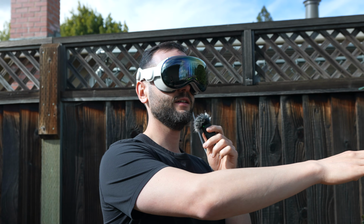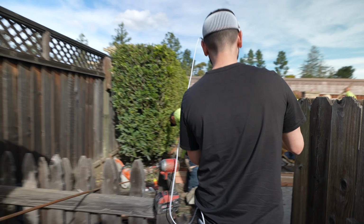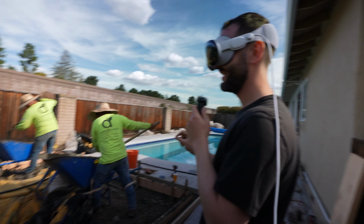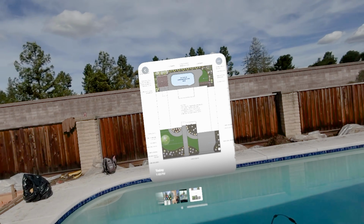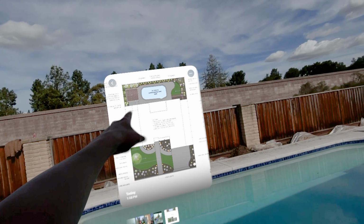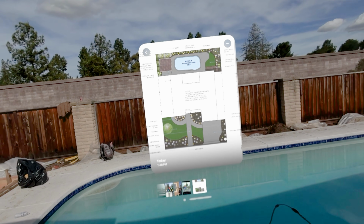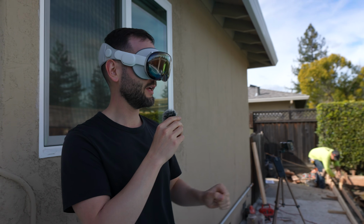In this area, actually, let's take it to a better spot. Let's go over here. Here's Caesar. Let's see if their dimensions are right. Now you see they're working on this corner over there. So in the blueprint we have pulled up, they're working on the area where there's gonna be a raised patio. We have a 6-inch raised patio, so it looks like they're doing all right.